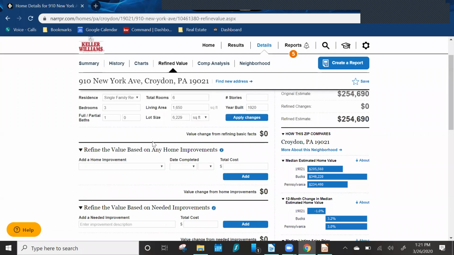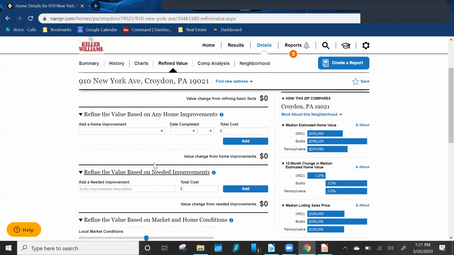The next part of this drop-down menu here is the refined value based on any needed improvements, right? So let's say that you're completely aware that for this, say, a garage door and motor replacement, right?